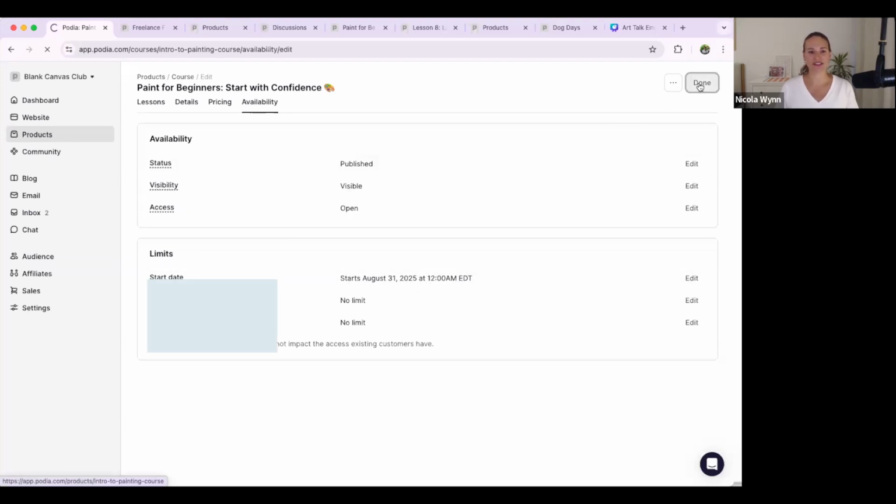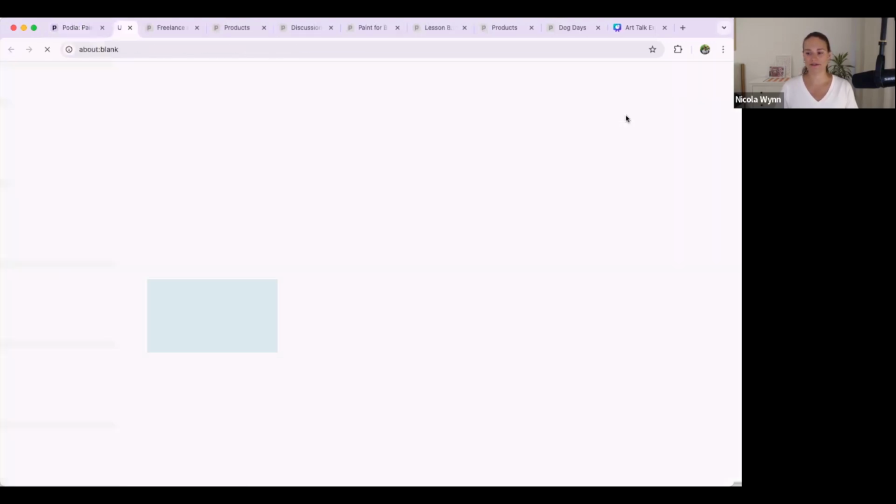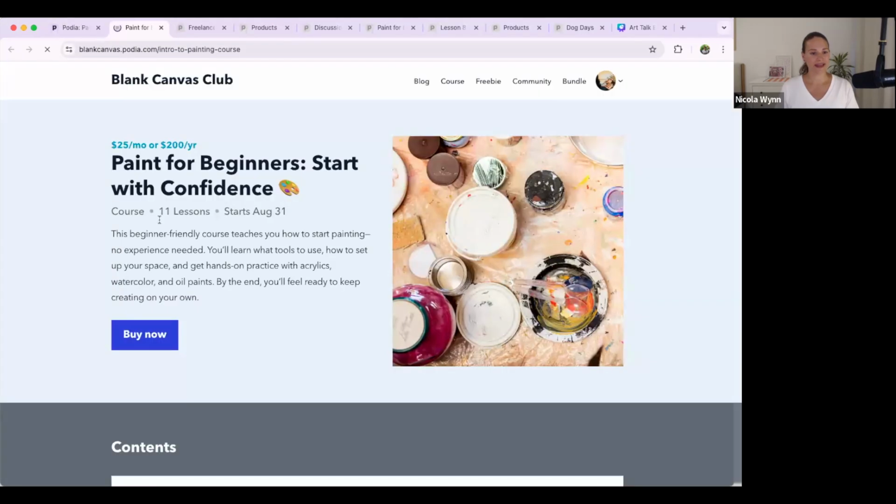So here's what this looks like from your student's perspective. They can go, they can buy everything, and it will say the start date right here. So there's a few reasons you might want to use this. First is the pre-selling thing we talked about already, but also if you want to have a cohort program where everyone starts at the same time, this can enforce that. So if you want everyone to move together week by week and collaborate, at the same pace basically, this will enforce the same start date for everyone because everyone will get access on this day.